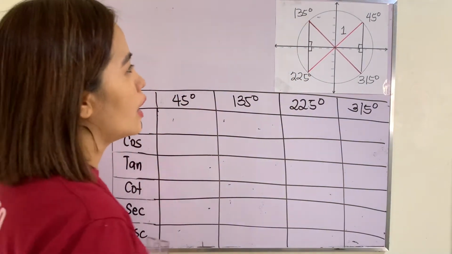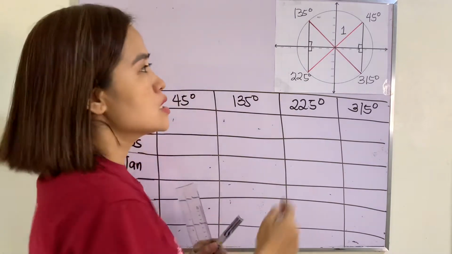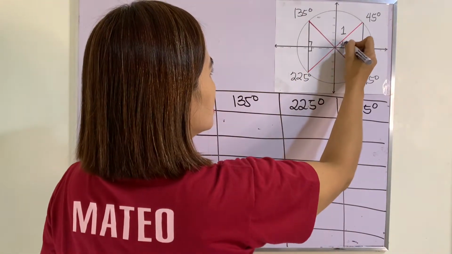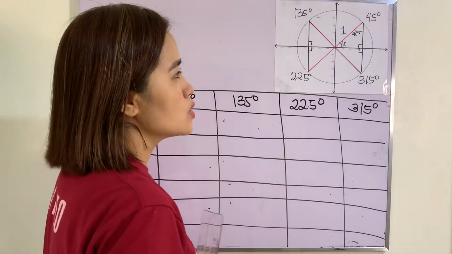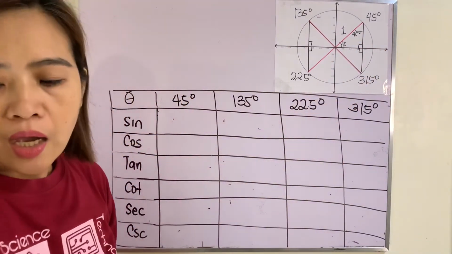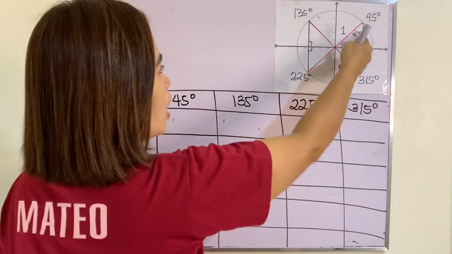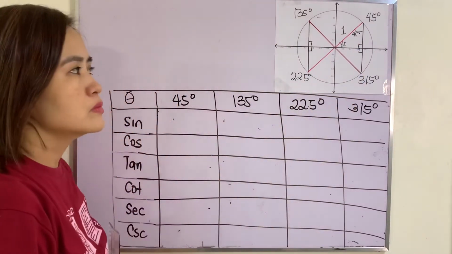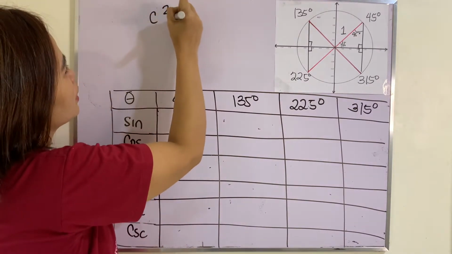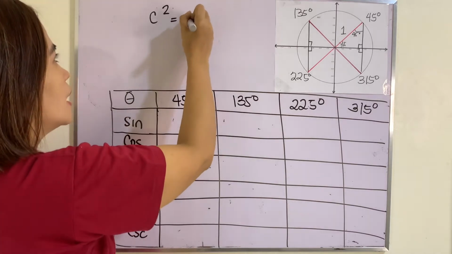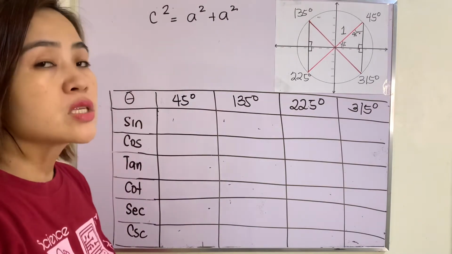So we know that these two are congruent, because if this one is 45 degrees, this one is also 45 degrees, meaning the two sides or the two legs are congruent. Let us now get the length of this and the length of this. These two are of course the same length. They are congruent. Therefore, again, using the Pythagorean Theorem, c squared is equal to a squared plus, I will be naming it as a squared also, because they have the same length.